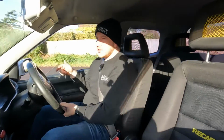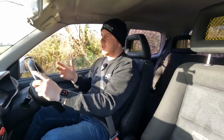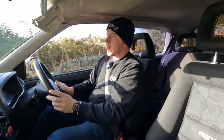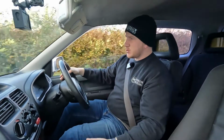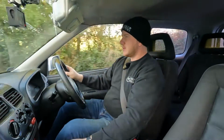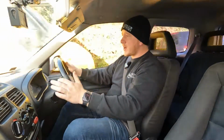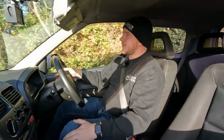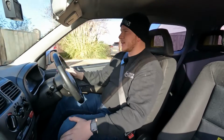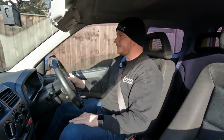Good time to say, of course, it's a Japanese car, so this is a right-hand indicator. It takes a bit of getting used to remembering, but once you're used to it, I actually find it a lot better. It's kind of the old British way. If you've got a left-hand gear stick, it's handy to have a right-hand indicator. You can change gear and indicate at the same time. I'm sure someone out there was saying, "That's not safe, you shouldn't do that, 10 to 2, only one hand." Reality is, I find it really handy to use the right hand to do your indicators while you're changing gears. It works well for me. You do what you like.